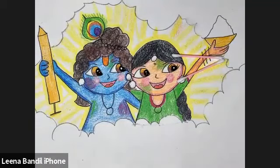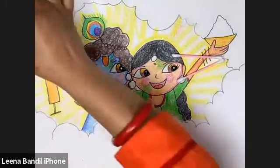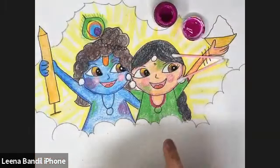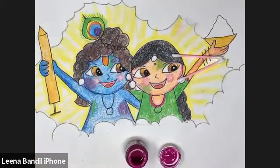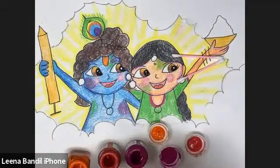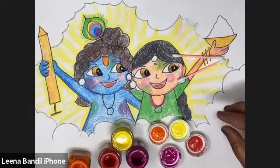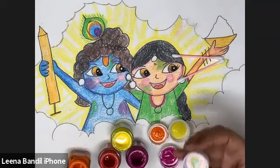So what I'm going to do, I will open my colors. I have this green. Yeah, I have this yellow. I have this pink. I have red. And so many colors I have. Open your colors because I want to make the background very colorful. So I will open all my colors. Okay, see, orange, I have blue, I have yellow, you know, so many colors. And I have wonderful white. Okay, take white also because the jewelry part I want to show with pure pearls. Okay, and for that, I will love to have white color.